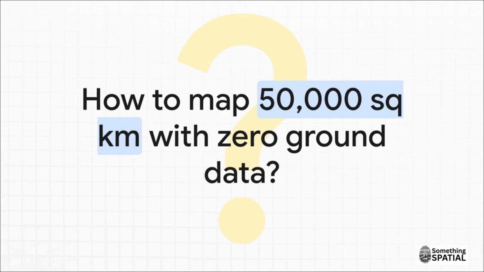Imagine you're a remote sensing analyst, right? And you've just been handed this massive consulting project. You need to map land cover across 50,000 square kilometers in Southeast Asia. Your client wants to know exactly where the forests, rice paddies, urban areas, and water are located. But here's the catch. You have just 2 weeks. You have absolutely zero field data, no ground truth, and literally nothing but a single Sentinel-2 satellite mosaic. So how do you even begin to map an area that insanely massive when you have no idea what it actually looks like on the ground?